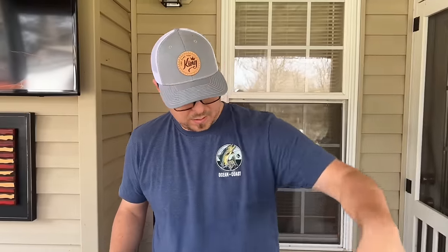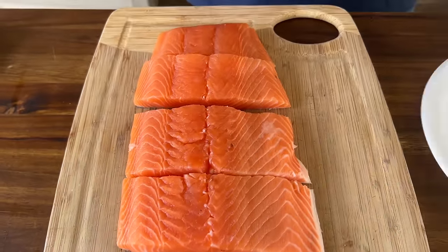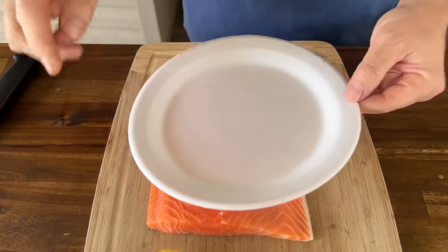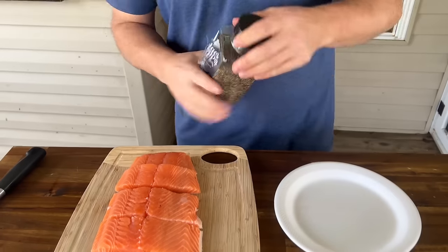So here's the tip and trick I like to show you. When you're seasoning a meat and trying to come up with a blend, what I try to imagine is the portion size of the meat. If you put all the salmon pieces together, I'm going to say the combined circumference is pretty close to the size of a plate. So you have to imagine how much of each ingredient you would like — do you like it pepper heavy? Do you like it chili powder heavy? That's the idea.